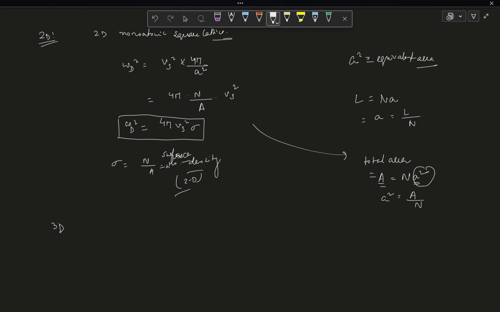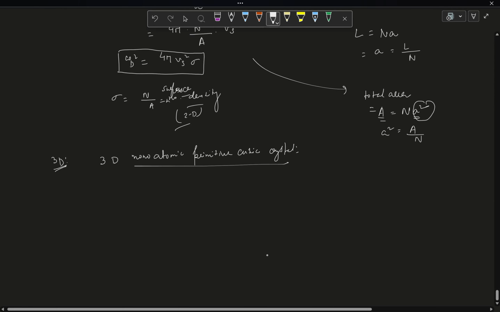Okay. Similarly for 3D, you consider a 3D, which in our case, in the question given, is a 3D monoatomic primitive cubic crystal. Why is it called primitive? Cubic because it has a cubic shape, all the sides have the same value A. And primitive is also because it is a simple standard kind of unit cell of that crystal, where each of the side lengths is A, right? So the unit cell volume, for each side A, is A cube for the cube.